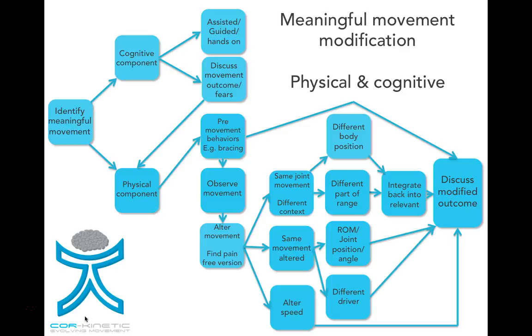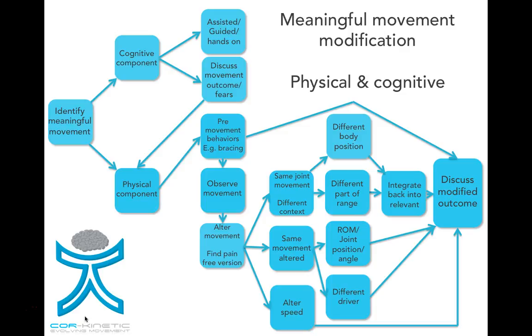We could put our hands on the trunk or the spine, provide an element of safety. We could guide the movement into different positions. We could assist that by enabling people to find different positions and different movements. So you could do that in an assisted, a guided, hands-on way, all kind of the same thing, but people may do that in some different ways.